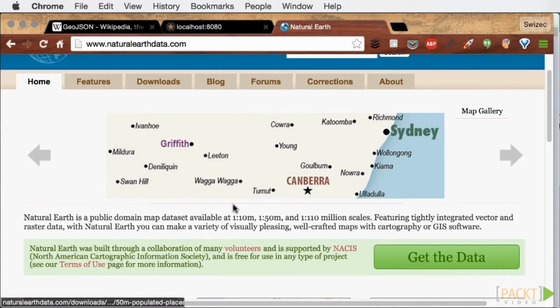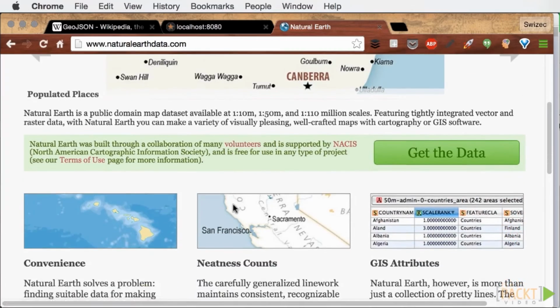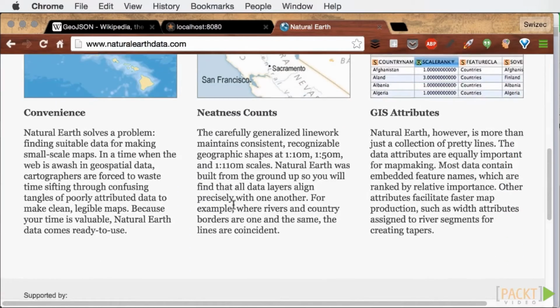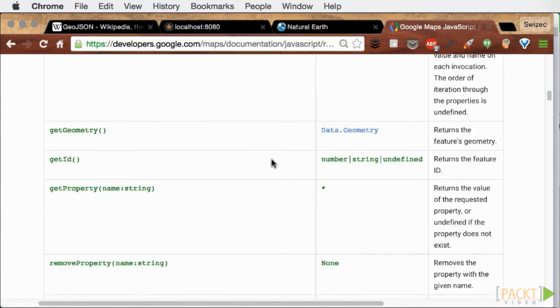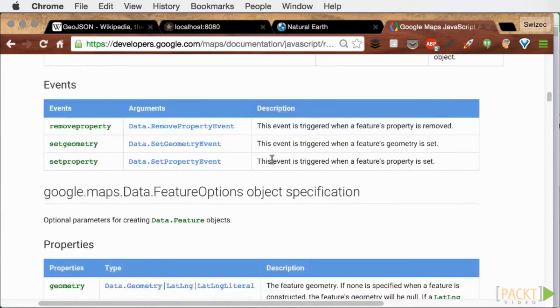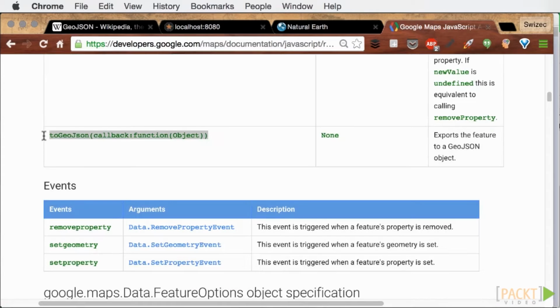You can also look for GIS databases online. They have very detailed data that you can export to GeoJSON. If you're not worried about Google's copyright and rate limit policies, Google Maps also has an export to GeoJSON function in their JavaScript API. Once you have the features data, you can draw a pretty map.